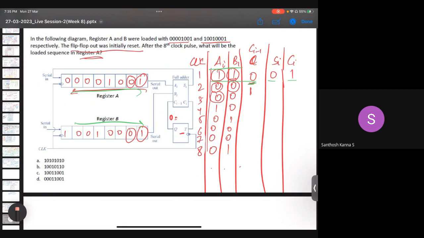Now since this is a T flip-flop, if Q is 1, then the output is Qn bar. If Qn is 0, then the output remains Qn, right? So here you can see Q is 0, right? Please respond, whosoever has asked the doubt. Yeah, so this Q is 0, so the toggling will not happen. The earlier carry will now come here. That is why I have written the same carry as 1. Is it fine now?